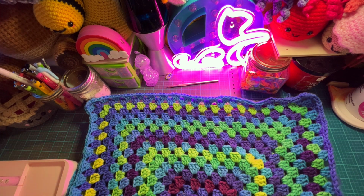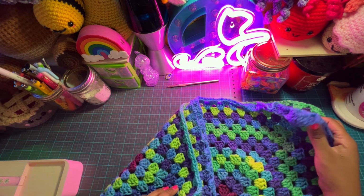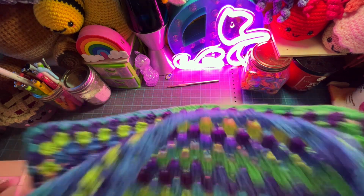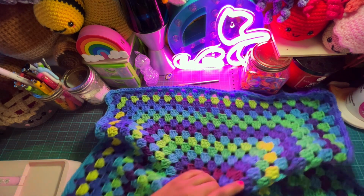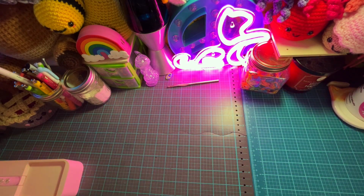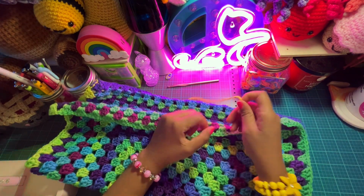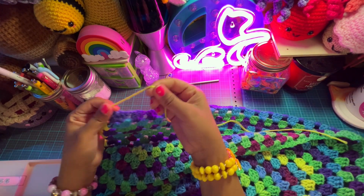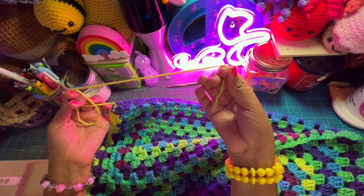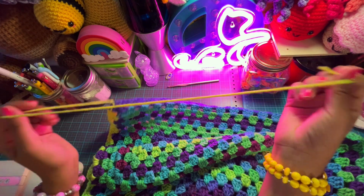Hey guys, so it's Sunday, and a little bit earlier today, I did finish the first hexagon for my cardigan, and I'm surprised. This took exactly 2 skeins of the Red Heart in Parrot Stripe. This is how much I ended with. When I was going around this, I did not think I was going to make it.